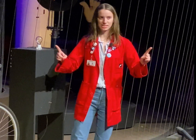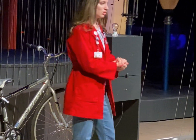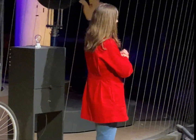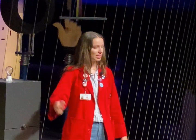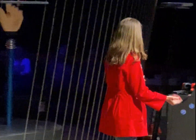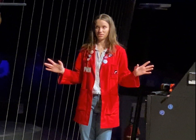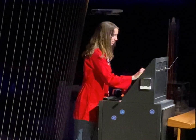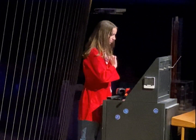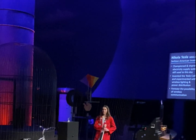Knowing that electricity is moving charges, and knowing that lightning is a form of electricity — who thinks electricity is loud and bright? There was a scientist named Nikola Tesla who had a vision for wireless electricity. Let me show you what he had in mind. I'm going to dim down the lights. Up on the sides of the stage are one of his inventions — the Tesla coil.